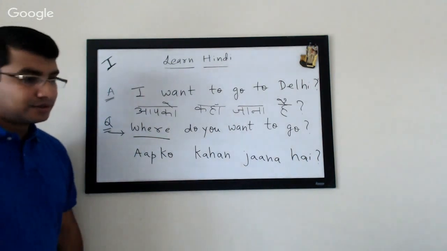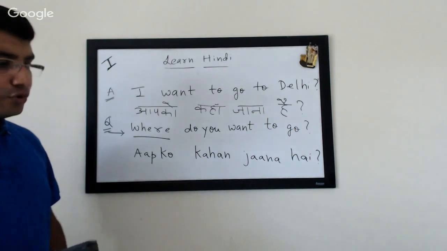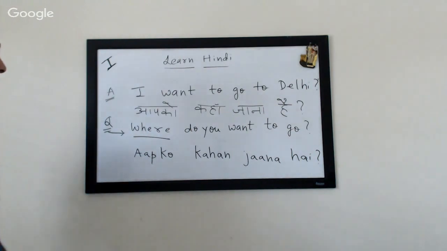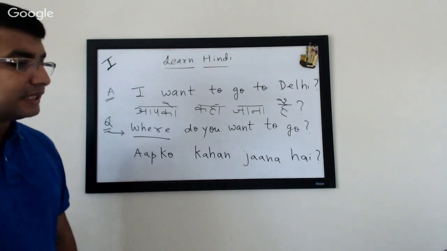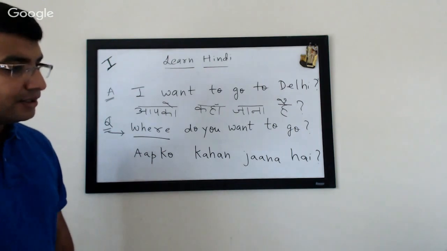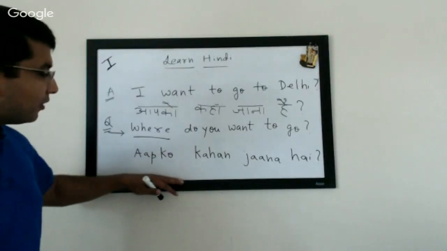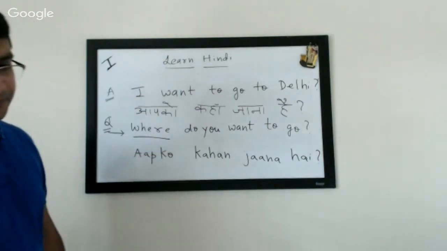So Verity gave the example of तुम कहाँ जाना चाहती हो. That's the other way of saying it, like तुम कहाँ जाना चाहते हो, और आप कहाँ जाना चाहते हैं. That's the same thing that we did. If you don't want to use a postposition, and you want to simply say the pronoun in that form, like आप कहाँ जाना चाहते हैं.